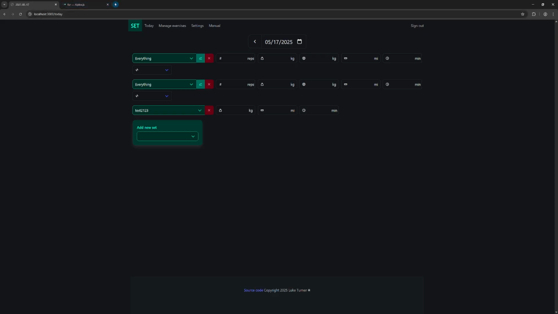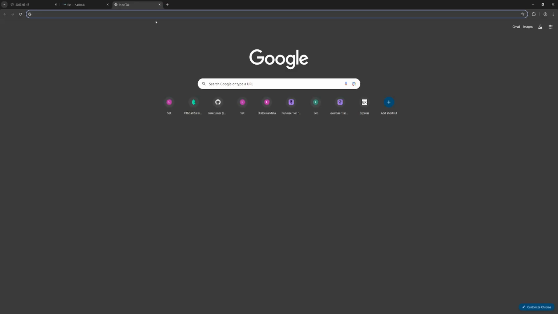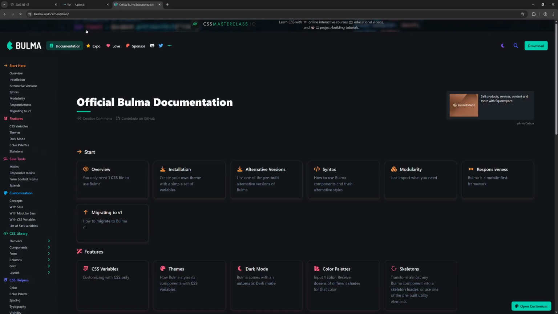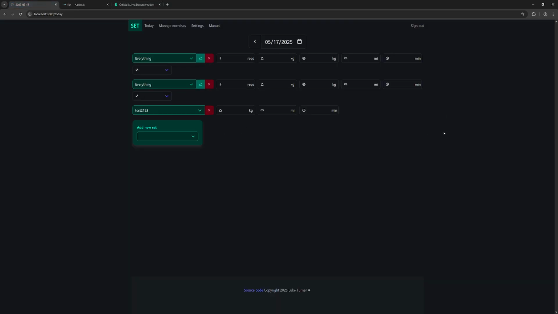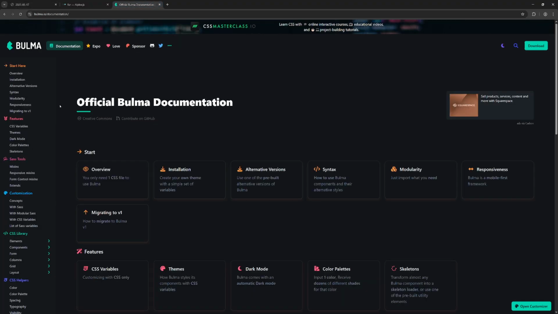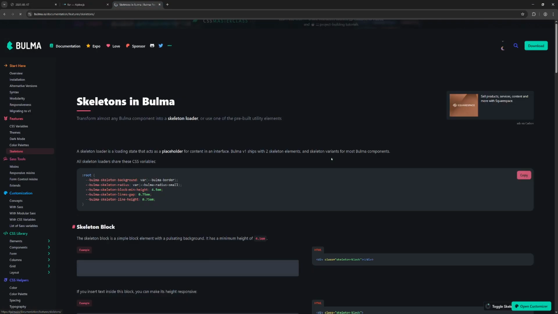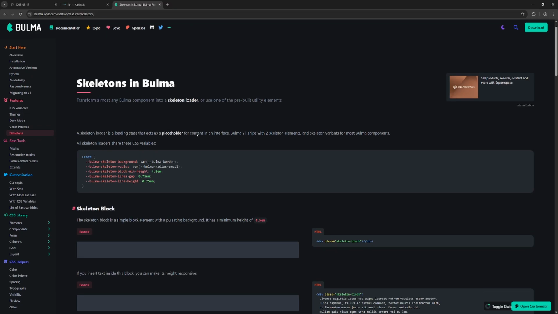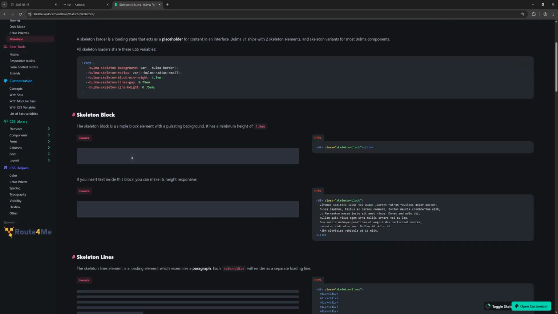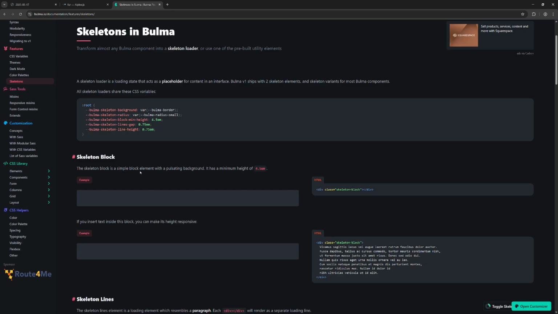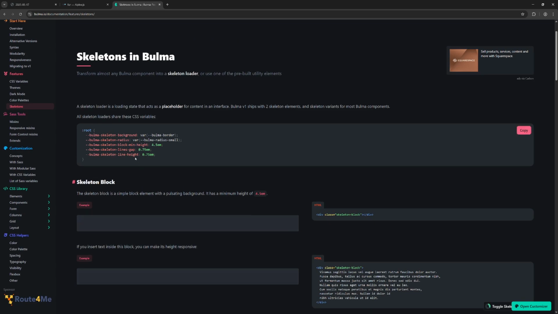Yeah, let me check something here in the Bulma docs. Instead of trying to actually replicate the row, I might just do a little loading display, skeleton, they call it. Oh, look at this, skeleton. I wonder how well this will work in this case. So how do we use this?